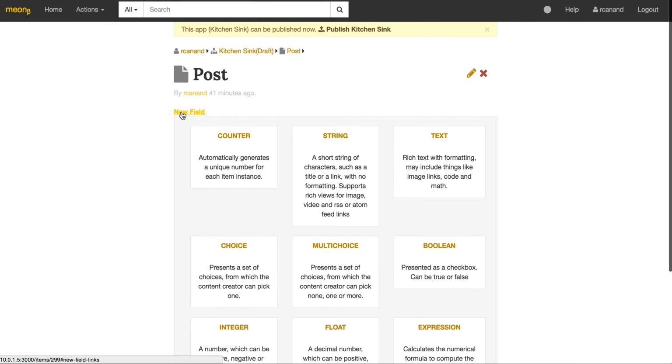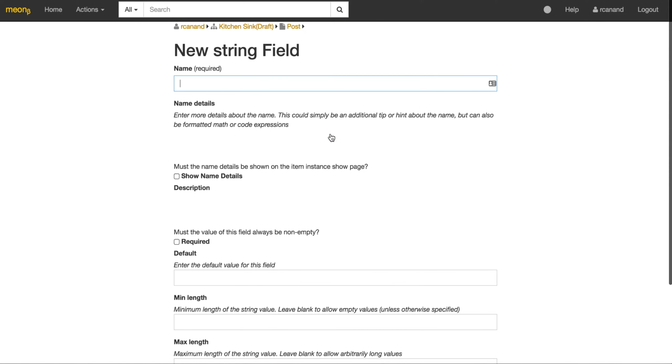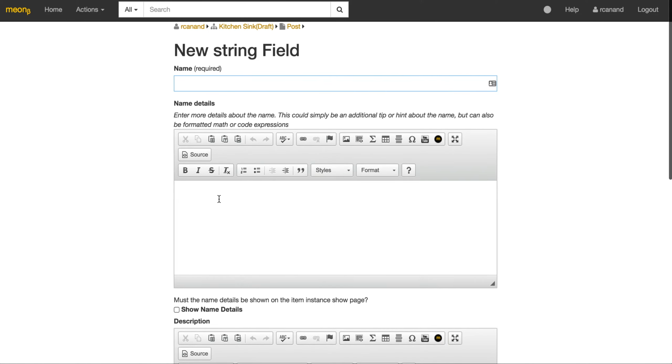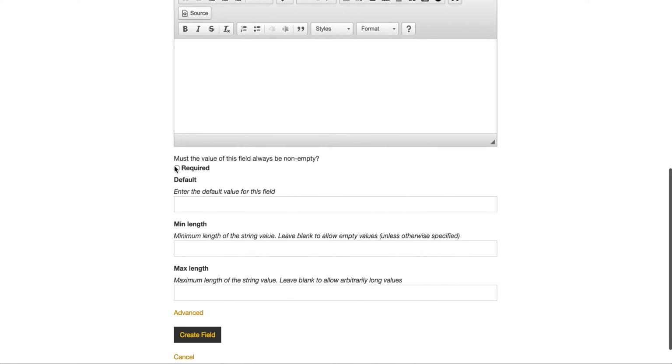Now let's go look at the next field type. I just cancelled out. I'm not going to create any fields, I'm just going to show you each of these. So let's say you create a string field, you give it a name, you give more name details, you give it some description, and you make it required or not. You can say whether the field has to be entered when you fill out the form for this instance. You can specify a default value, which means that value will be filled in whenever you create a new instance. Of course, if you edit it and save it, then it's going to change. But initially, when you create a new instance of this item in which this field belongs, then a default value will be set.